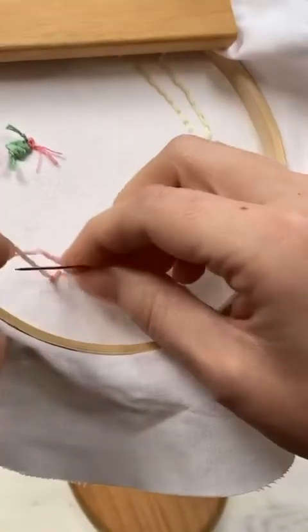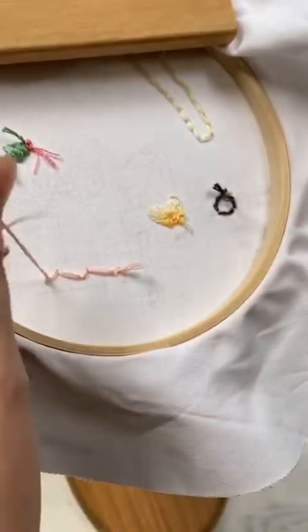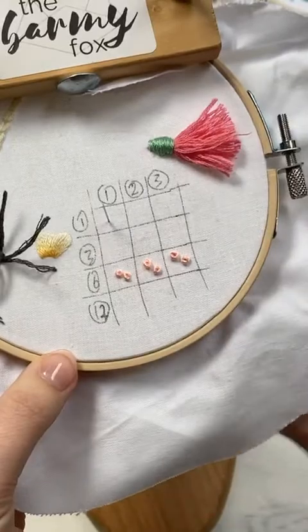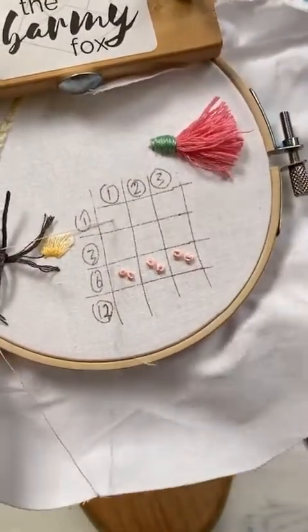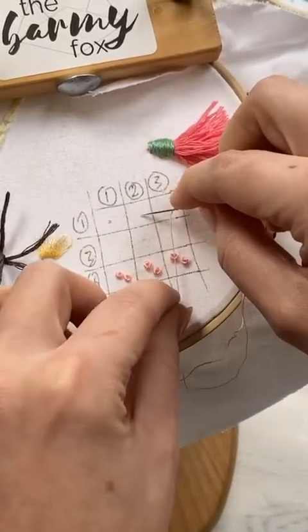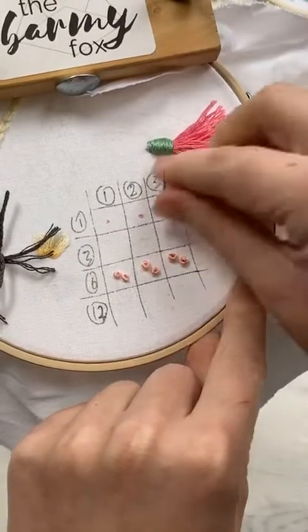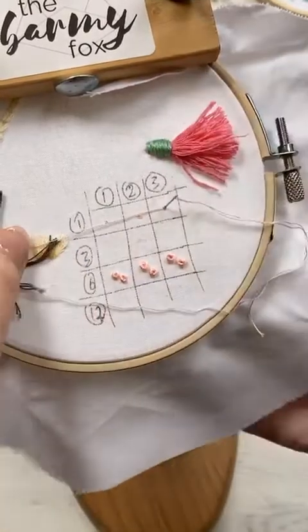But this is where you need to know how thick your thread is and how many wraps you might need to do. So here I've got just 1. That's why doing one of these little grids is quite helpful, because you might think, oh, I definitely want to do it like this. But actually, when you get to it, you're like, why have I done that? Now I have to spend like 27 years doing French knots.